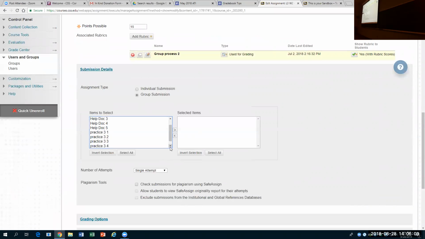So what I want you to notice is I could assign this just to group 1. Or I can assign it to groups 1 through 5. And notice that you might not have all of your students in a group set. So if you have a group set for students that are part of a certificate program, whatever, right?